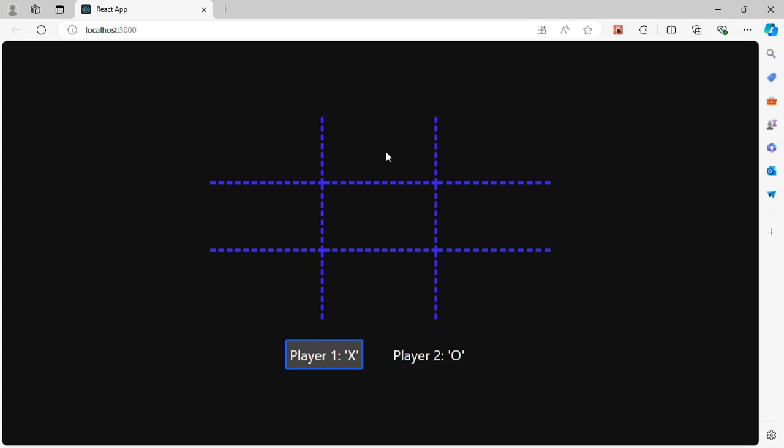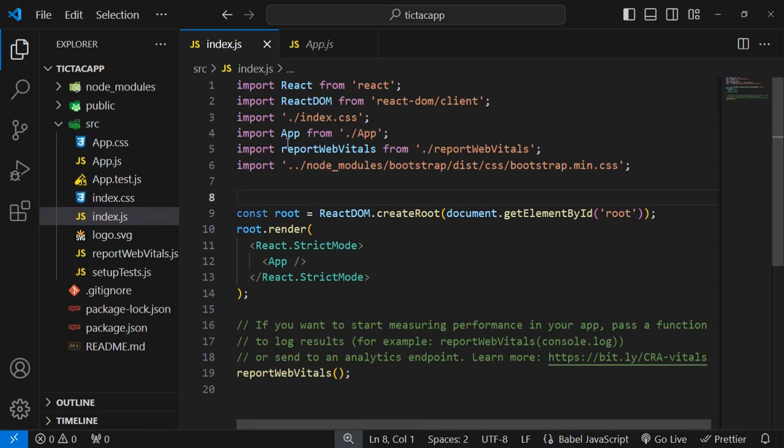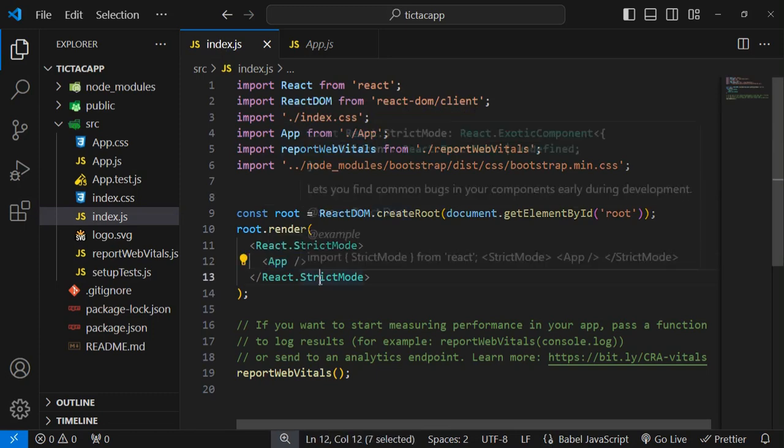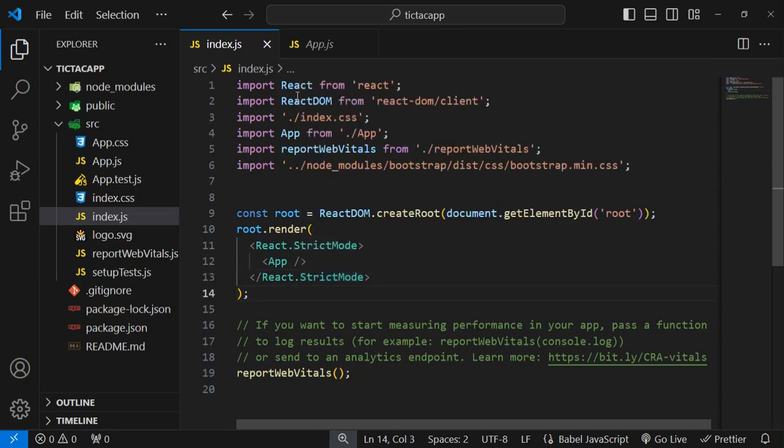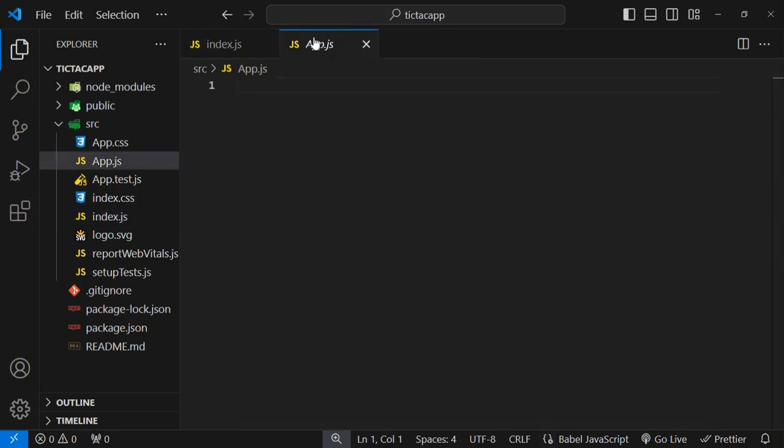So without wasting any time, let's move to our VS Code and write all the code for this project. We have here an index.js component in which we are basically going to render our app component, and we are going to create all the code from scratch. And here we have created the app component.